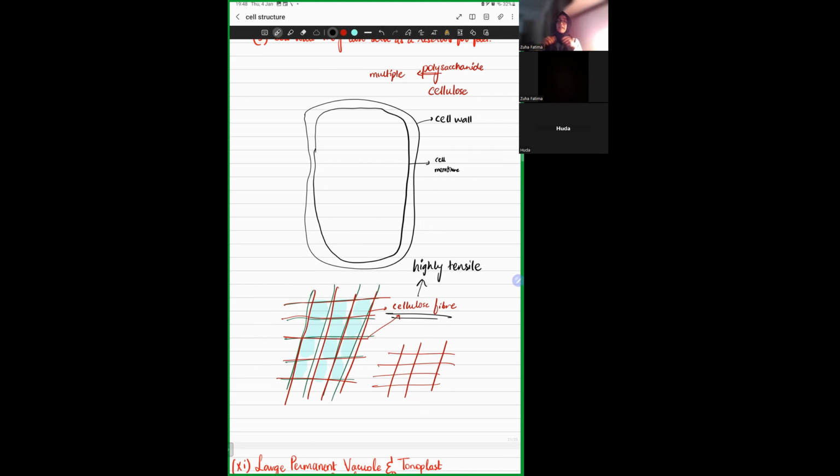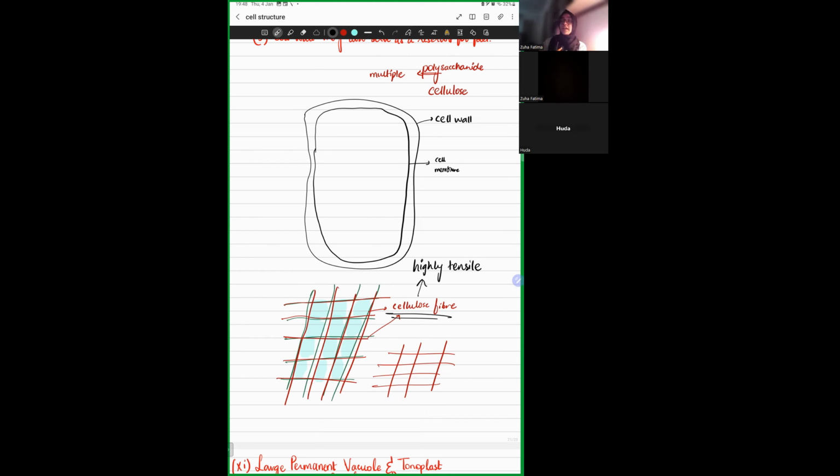On the contrary, if I take a thread and I break it, it would easily break with my hand force. But a thick PVC pipe would not break easily with the same force that I'm applying onto the thread. So basically, that is the analogy through which you could understand why cellulose is providing mechanical support to the plant cell. That is because the cellulose fiber can bear a lot of pressure.